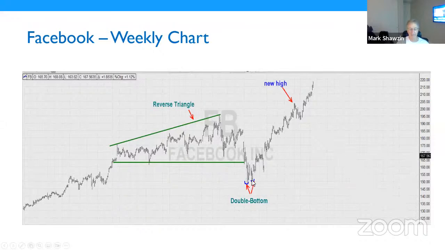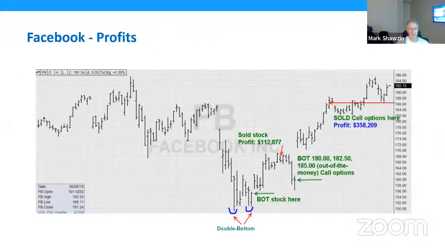And I actually put some real money on there. This was the sequence of trades that I did. So you can see right here, when it double bottomed, I bought the stock. I bought Facebook at whenever it was, 155, rode it to about 168, and I made about 6 figures on that trade. And then when it dumped out of here and then made this key reversal, instead of buying the stock, I got very aggressive and I bought these call options.